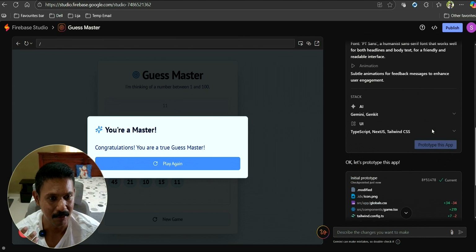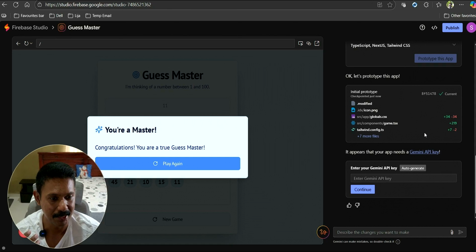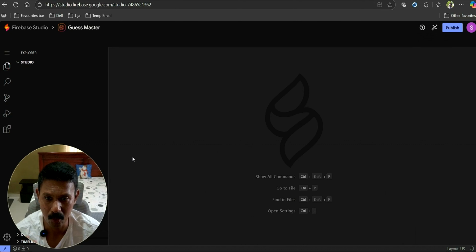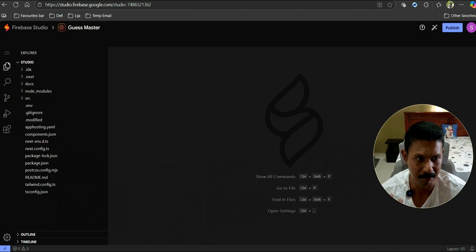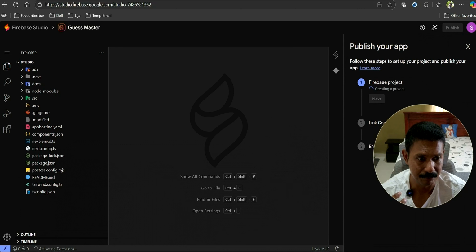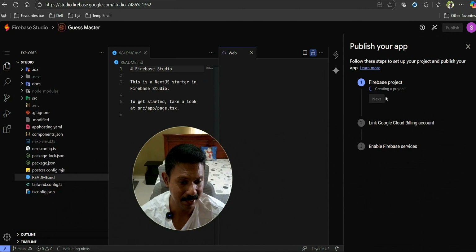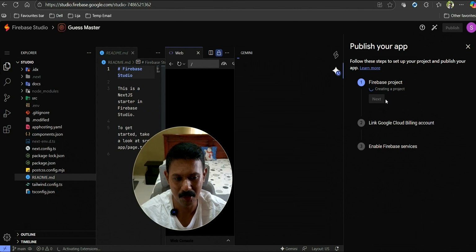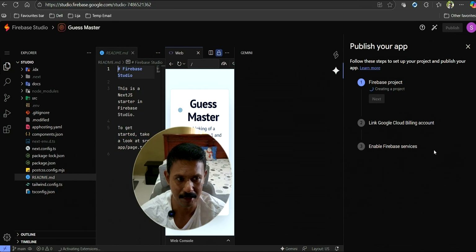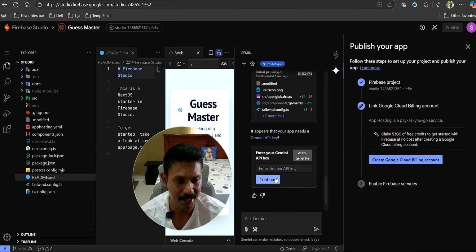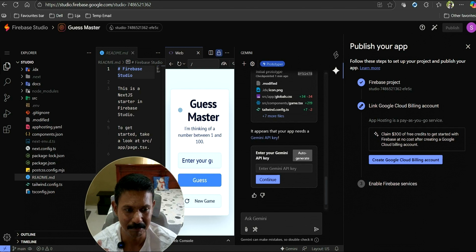And if you wanted, you can see on the right hand side, you can publish it, or you could just switch to the code and see the actual code that it has generated for this number game app. If you click on publish, it will go to your Google Cloud account, it will create a project, and this will cost you money, right? Because it needs to host that web app, so I'm not going to do that. It will be asking me for my API key to actually enter, because it is billable. We don't want to be billable for this. So this is essentially a free demo. Let us keep this free.